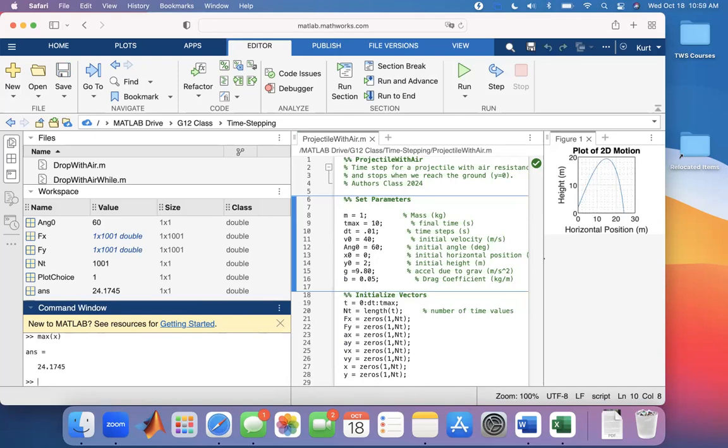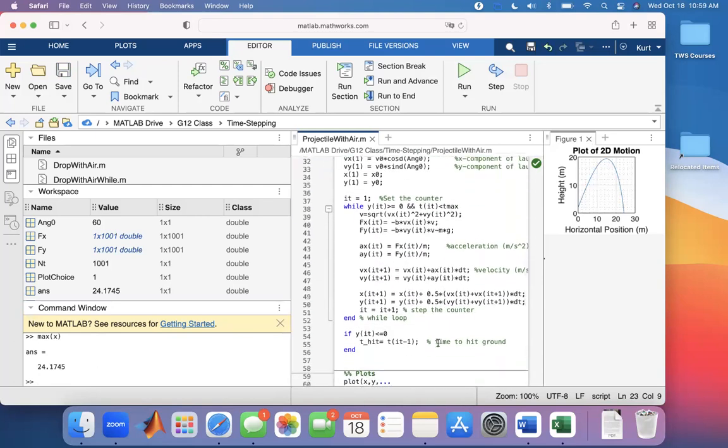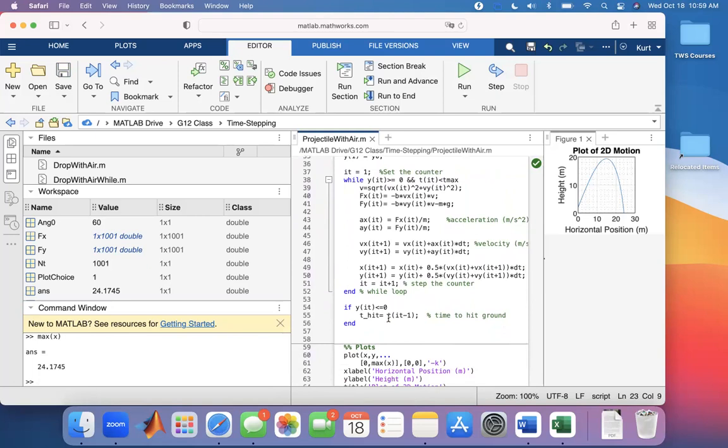Now, what if I wanted to find the time it was in the air? We actually have it coded in. There's something in our loop. Oh, wait, that ended the while. Okay. Oh, right.